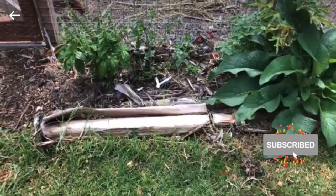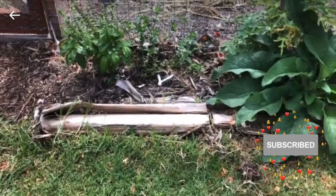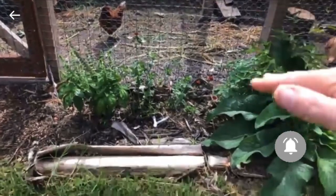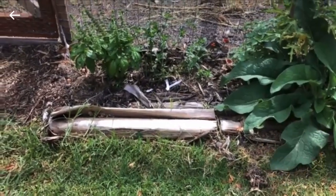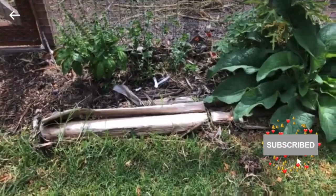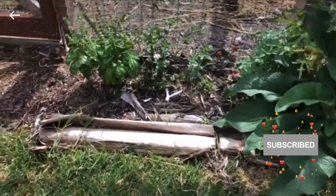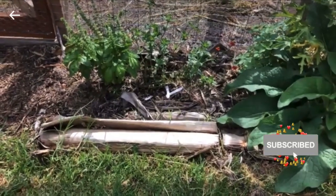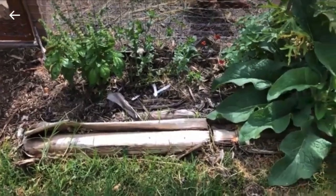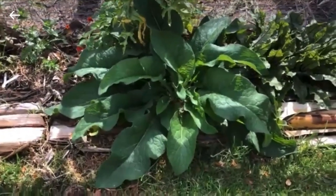I've got this new garden here. The bed is made out of banana trees and not a lot else — it's at the front end of our chook pen. I've done it like a hugelkultur setup but didn't get to fill it up too deeply. It's directly on the soil with the bananas, with a bit of compost but not much at all. There was more mulch in there and I've planted into pockets of soil within there.